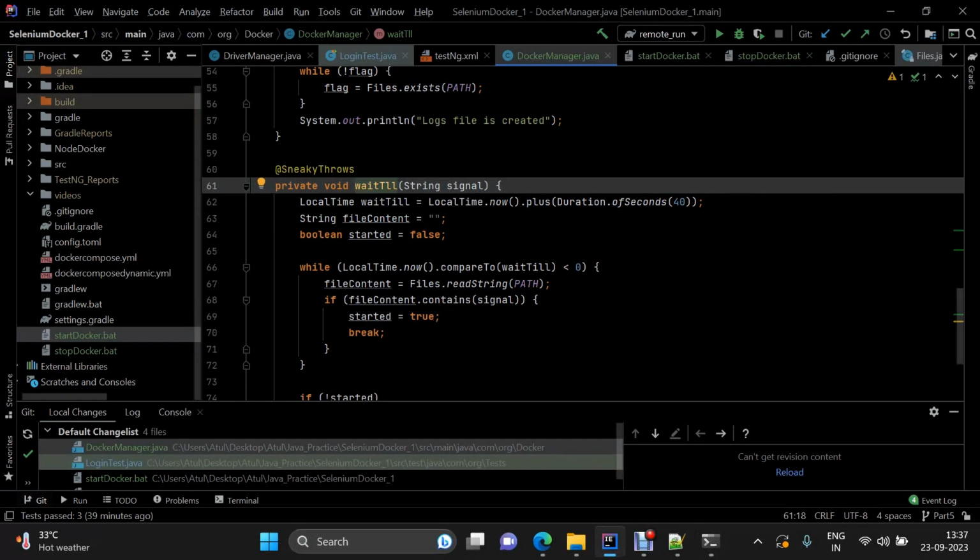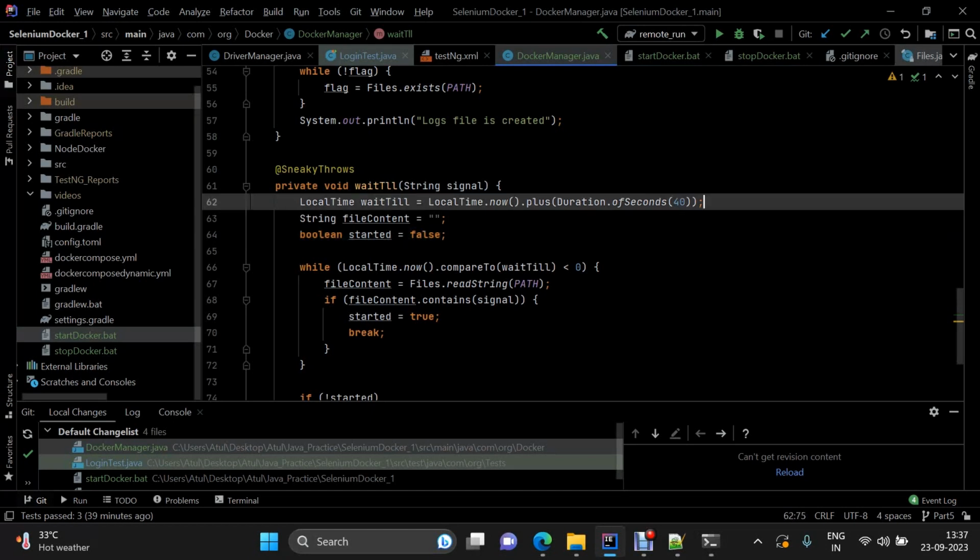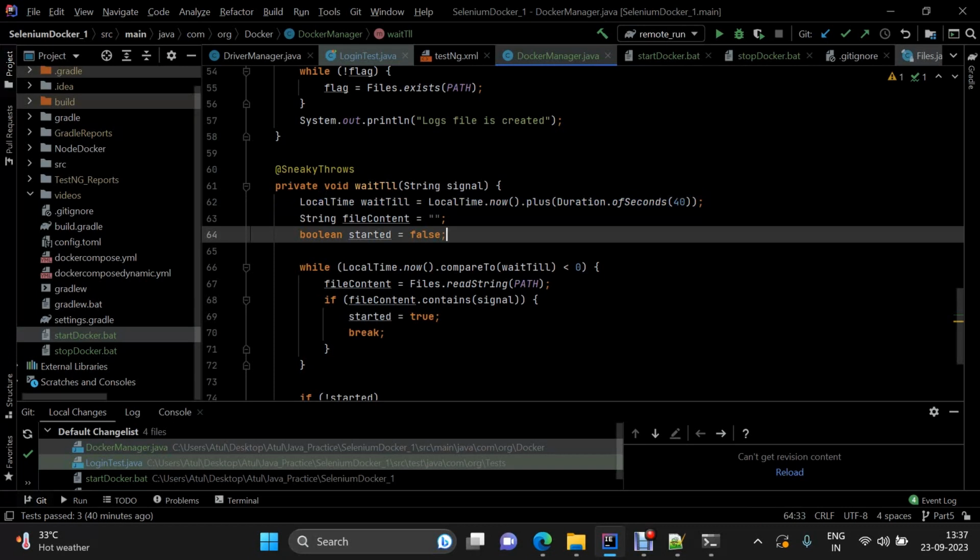We need to check for this particular message that node has been added. So for that, I have just taken a time constraint. Say currently when my execution started, the time is 37 minutes and 1 second, right? I do not want to keep waiting in this particular loop for a longer time, so that's why I have mentioned to just wait for a 40-second window, because I know that will be sufficient, right?